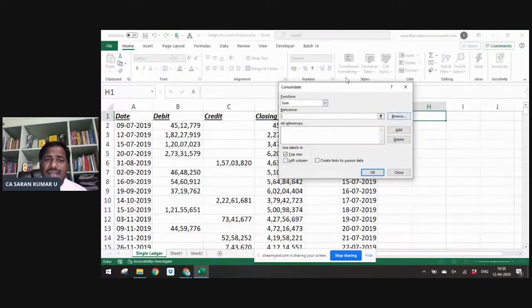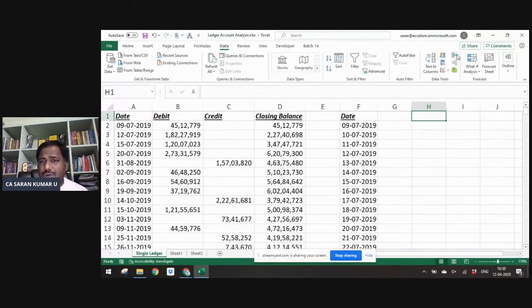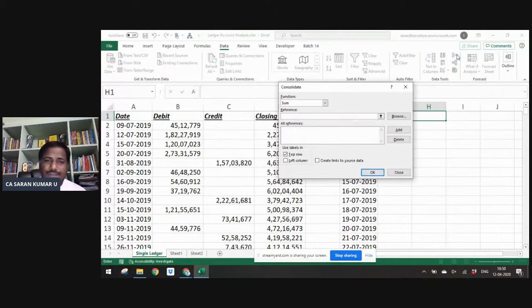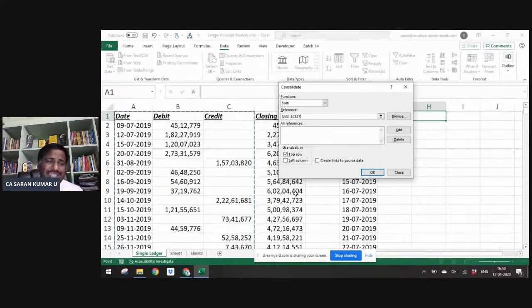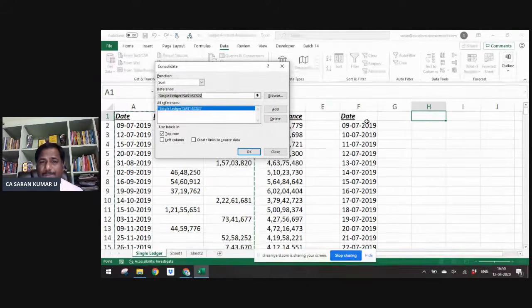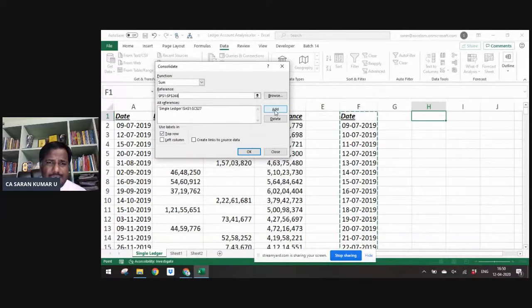I'll go to the consolidation feature. How to get the consolidation feature? Go to Data. Are you finding the small icon here? This is Consolidate. Let me click this. Now, in the consolidation, I'm going to do the sum. So this is the reference. Let me take the first table. I have not taken the closing balance because there is no meaning of taking the closing balance, because on the same day more than one transaction may be there. Let me add this data. Try to understand, including the headings I have taken. Now take this data, only one column, having the date, add this data into the memory of Excel, add.